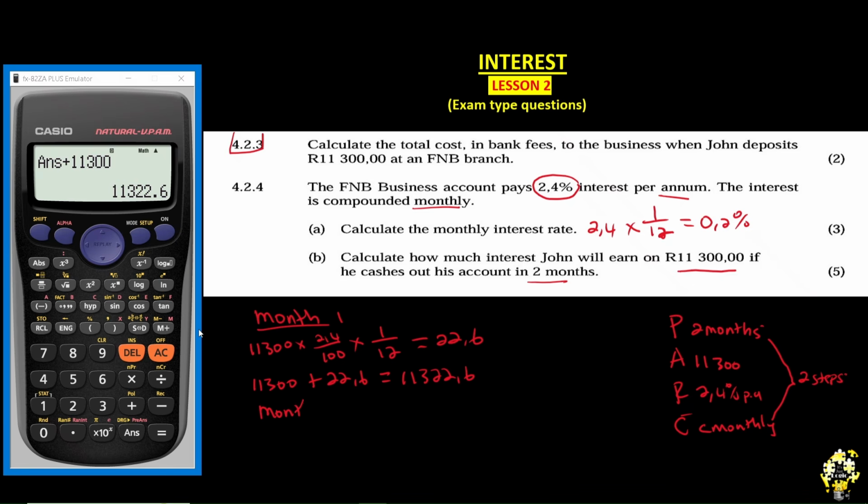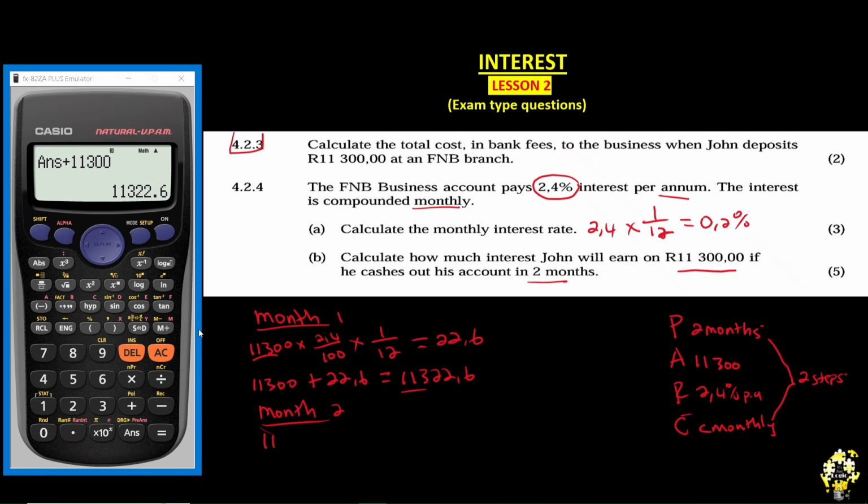So month 2. Remember what I said. We are calculating compound interest. Interest is calculated on the principal amount plus interest. It's not just calculated on the principal amount like simple interest. Simple interest is only calculated on the principal amount and it stays the same for the entire period. This one is calculated on the principal amount plus interest. So, what is our principal amount for month 2? Is it this one? No, it's not. This was our principal for month 1. Our principal for month 2 is what we ended at for month 1.